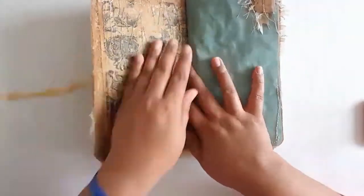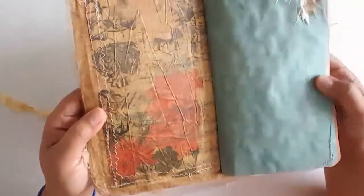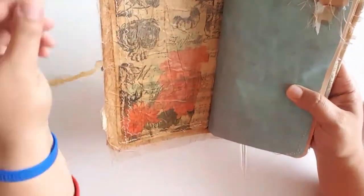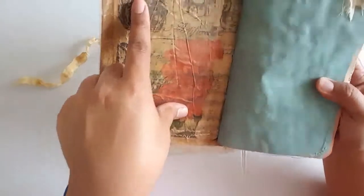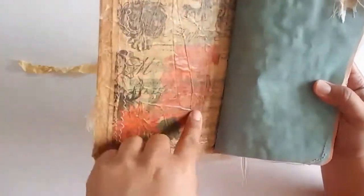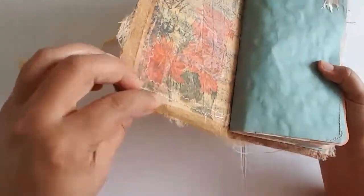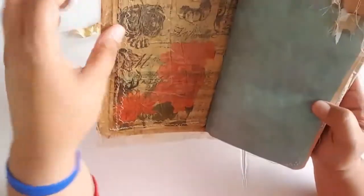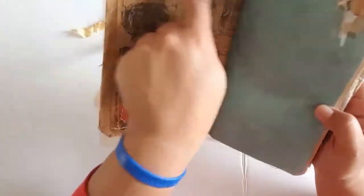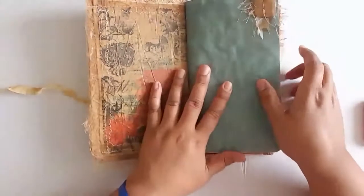On the inside cover, I have layered cheesecloth underneath that's coffee-stained, and then muslin that I decoupaged with napkin and book page. Then I collaged some sheer fabric on top of there, and there's some stamping. I sewed around the edges twice — it's beautiful. I love it. It took me a while, but I love it.